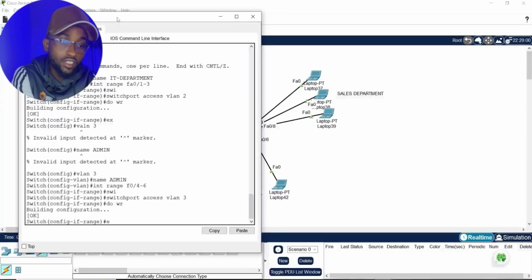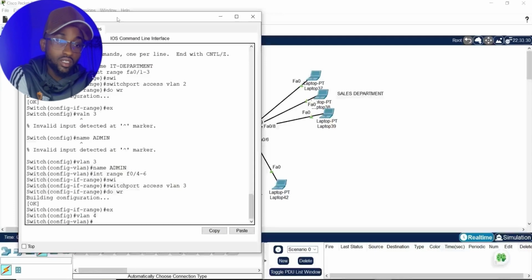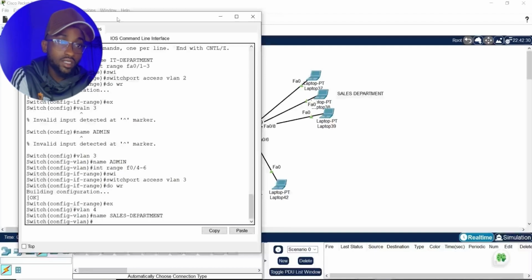Then you exit this interface and go to the third VLAN. You name it as VLAN 4, right? Yeah. Now name sales department, right? Sales department, right? Now enter interface range.